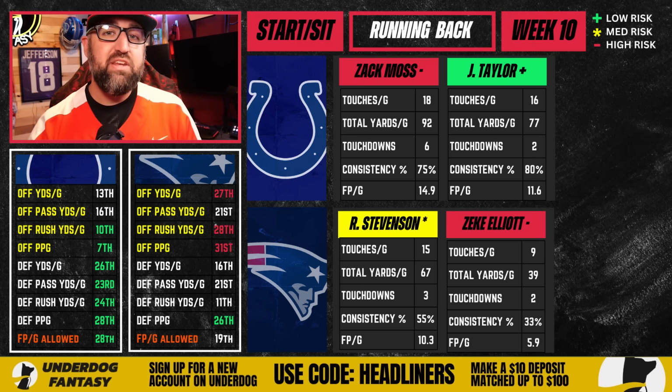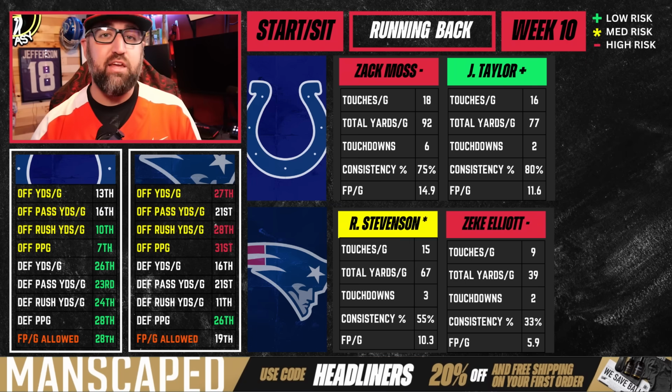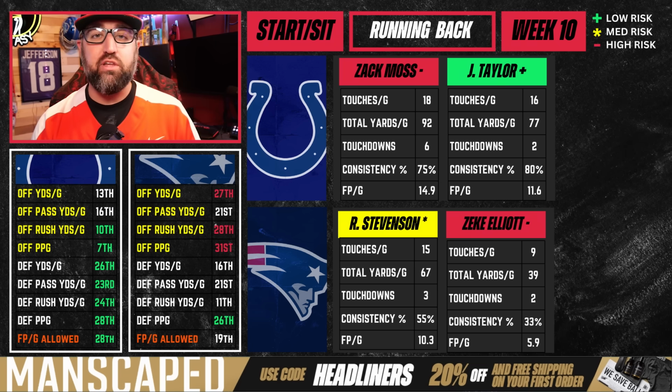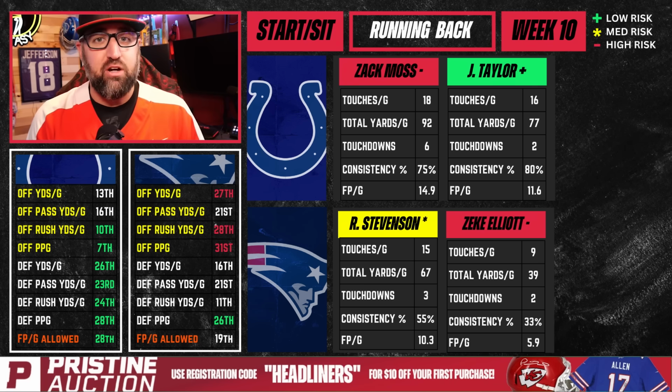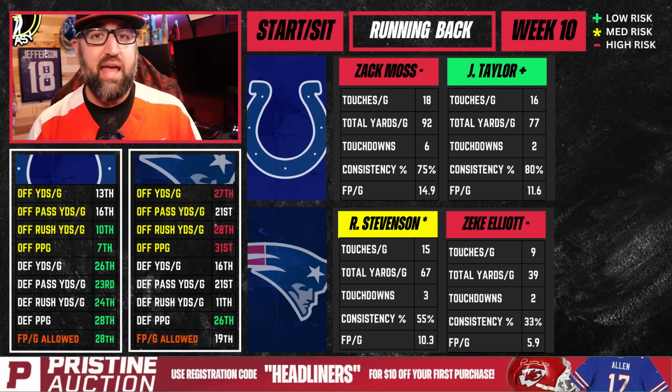Over the course of the first several weeks of the season, he never touched 4 yards per carry 1 time. Stevenson had 78 yards after contact and forced 3 missed tackles this past week. Definitely looking like the game-breaking running back that we saw at times last season. Over the last 4 weeks, he has 2 top 10 performances and 1 top 24 performance as well.